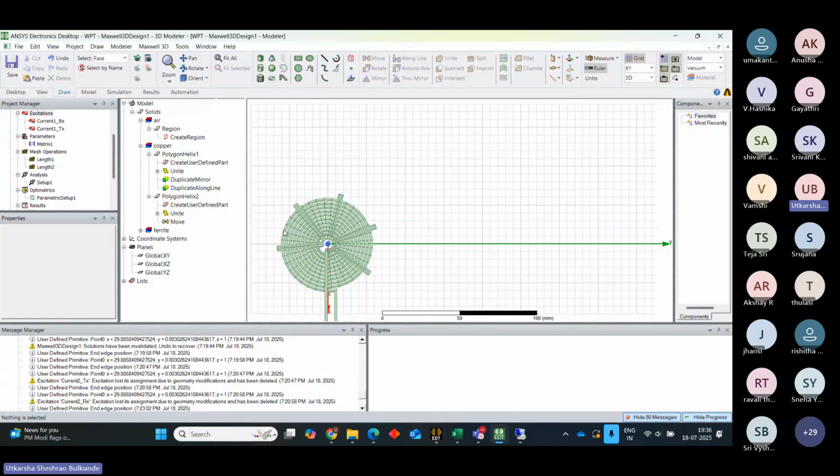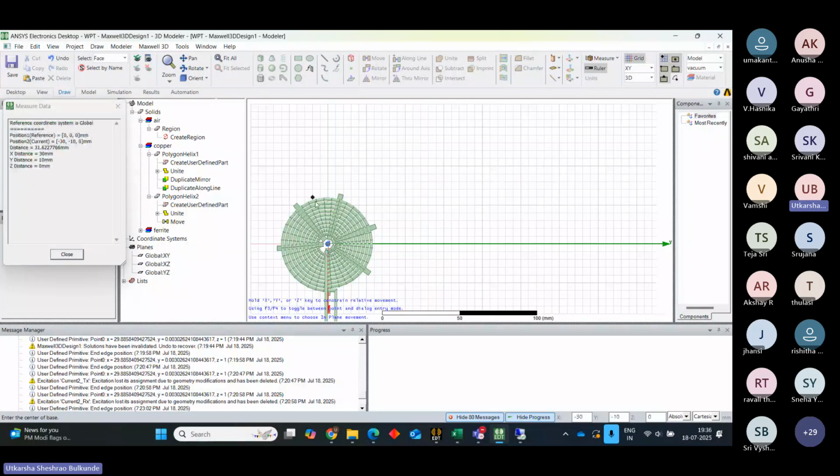Around your coil. Then the next step is to place your aluminum plate beneath this. For that, you need a circular aluminum plate because of the geometry of your coil. For a circular plate, this will give you a box, right? For a circular plate, you have to choose the cylindrical option. So draw cylinder.